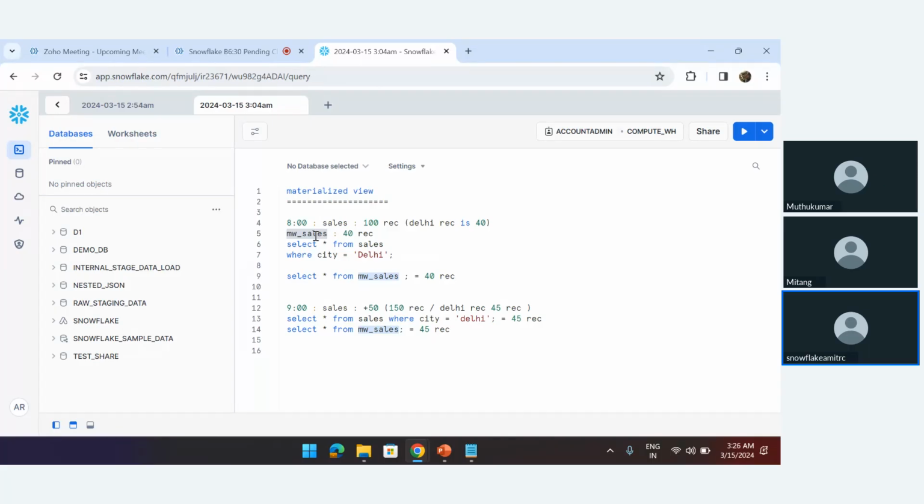Similarly, materialized view will be refreshed by Snowflake's serverless feature, and the credits consumed will be added to your account, and you have to pay for it. So materialized view refreshment is not free; it is definitely chargeable.